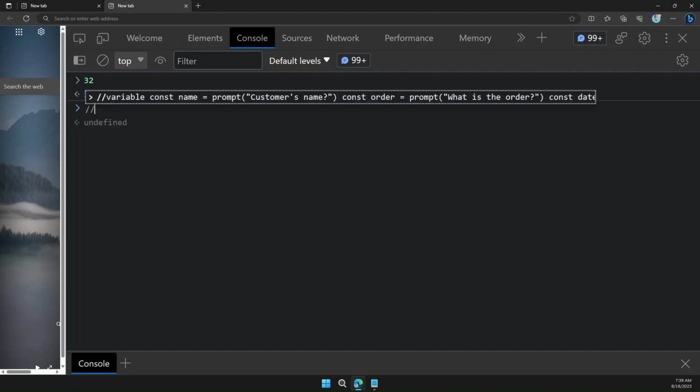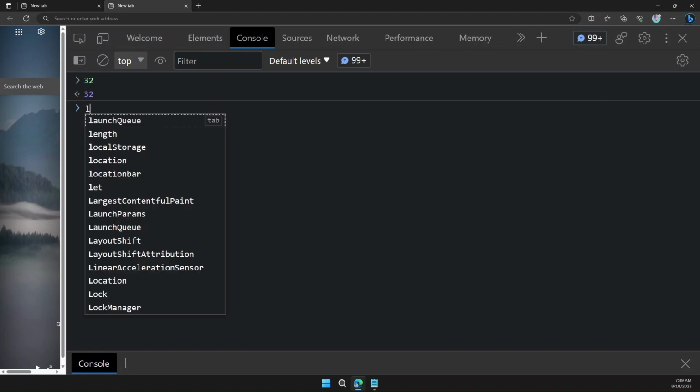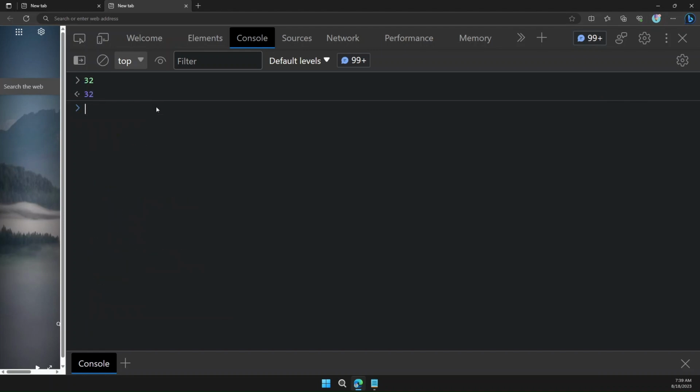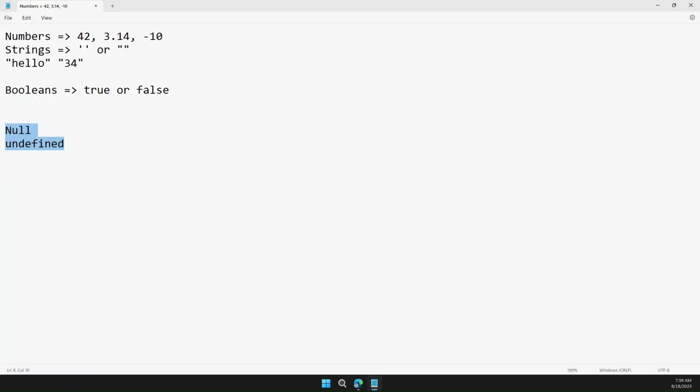Let's say, for example, I write something like this. How do we label our variables? How do we write values with variables? Let me quickly tell you that there are three ways to declare a variable: let, const and var.